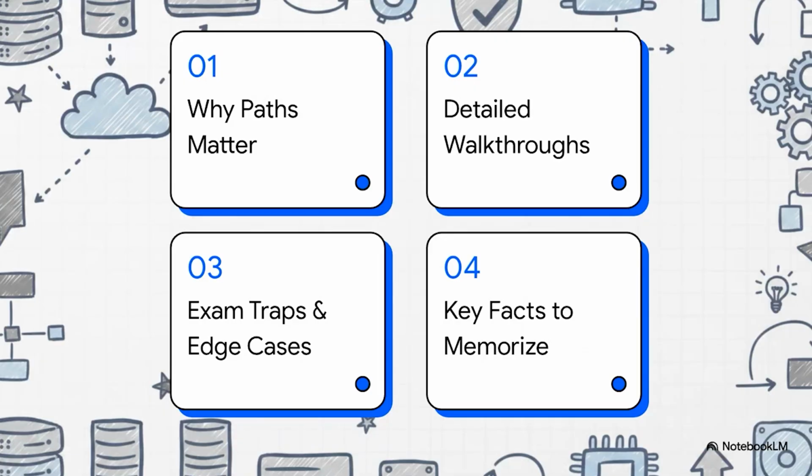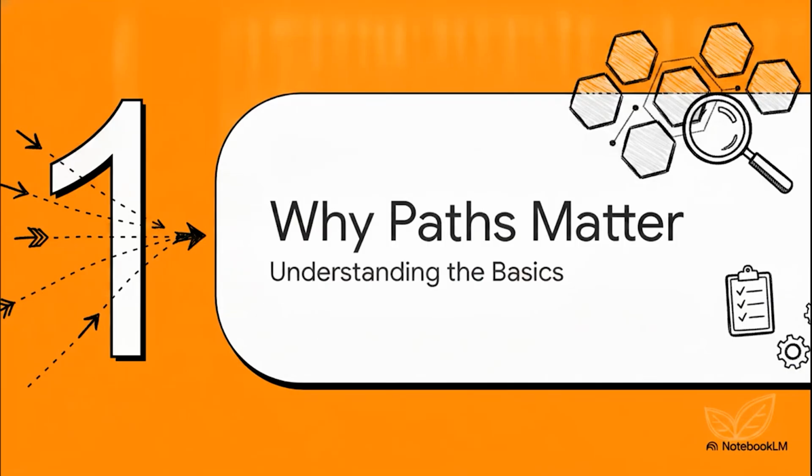Okay, let's dive into our syllabus for today. First, we'll cover why migration paths matter. Then, we'll jump into some detailed migration walkthroughs. After that, we'll look at exam traps and edge cases, and finally, we'll wrap up with the key facts you absolutely have to memorize. All right, kicking things off with Section 1, why migration paths matter, and really just understanding the basics.